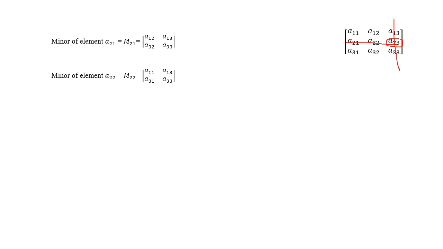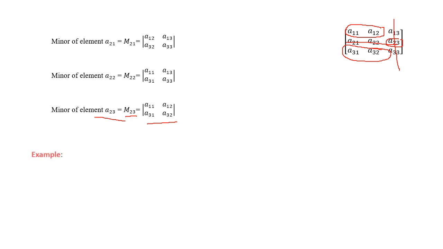Now we can find the minor of a21, a22 and so on. I will consider this a23. What is the minor of this a23? Just delete this second row and third column. After deleting the second row and third column, we have this as a first row and this as a second row. This is your matrix. The minor of this element a23 will be denoted by capital M23, and this is your required determinant or required minor. So this is the general example.